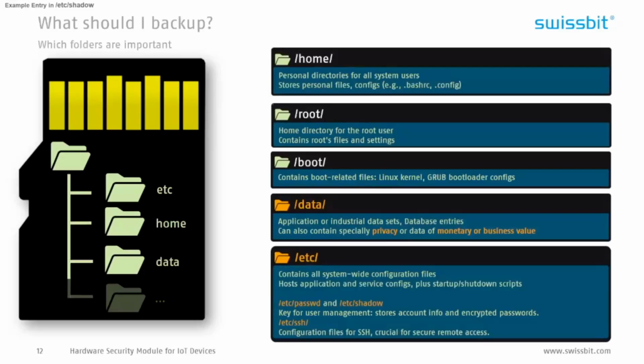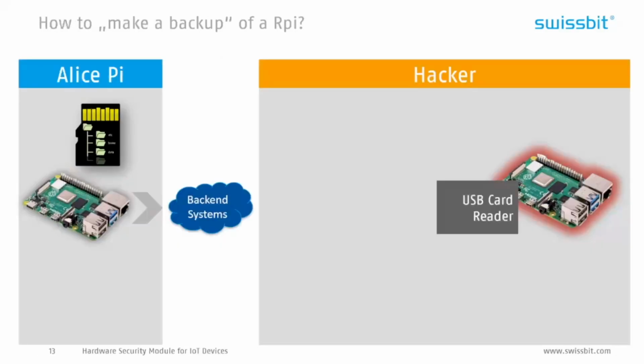I could also just dump the whole card. That's not an issue. You can easily make a backup of a whole card. I think 23 gigabytes takes 10 minutes, and then you're good. You can put the old card in, and that's fine. But you can also just say, I take only what I need.